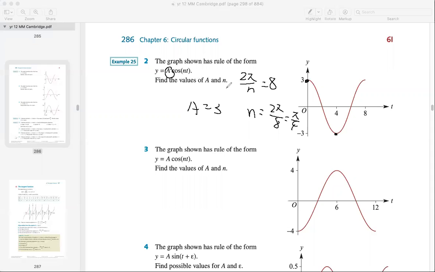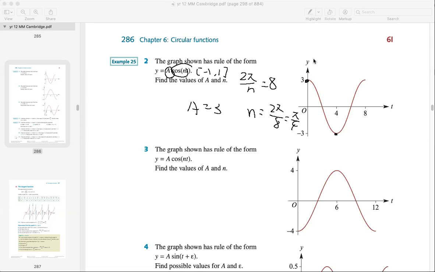Okay. So some people can say, so why wouldn't it be -3? Because since cos is -1 to 1, right? So my a being 3 or -3, the range should be the same, but the graph will look different because I have to make sure when my t is 0, I get 3. So when my t is 0, I plug back in here, I get cos 0, which is 1. 1 times a must be 3. So my a must be 3.